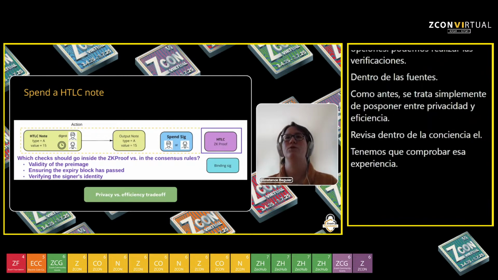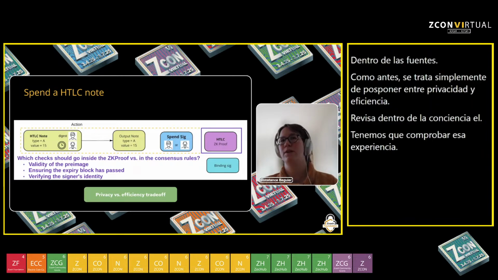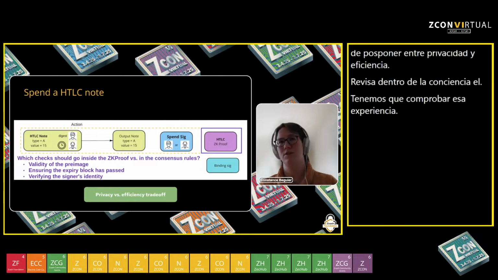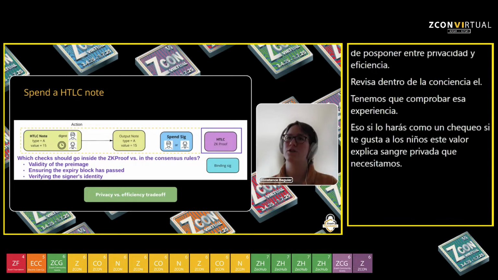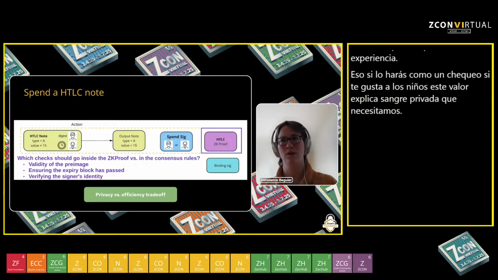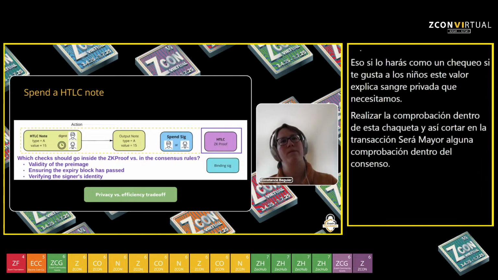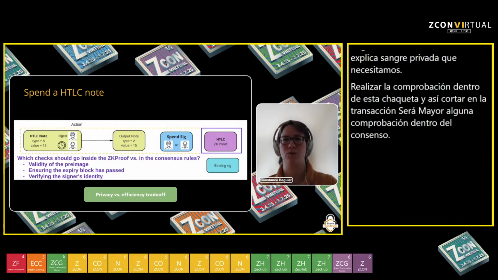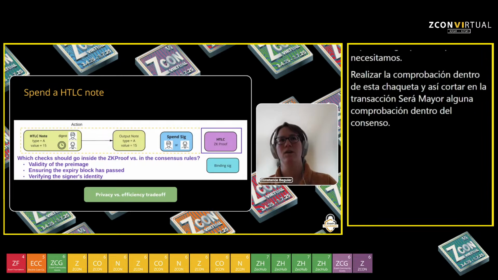But if we would like to keep this expiry block value private, we need to perform the check inside the circuit, and the cost on the transaction will be higher than performing the check inside the consensus rules. So where we perform those checks is just a trade-off between privacy and efficiency.